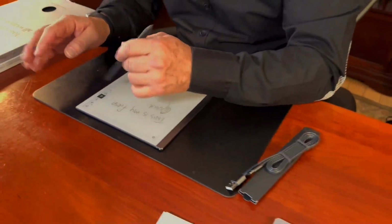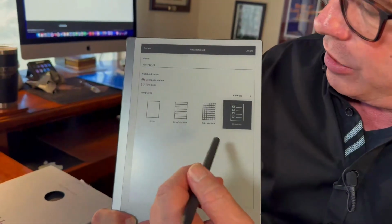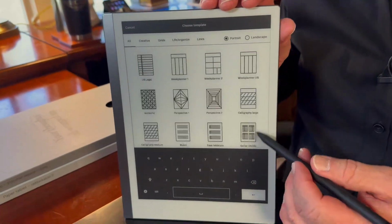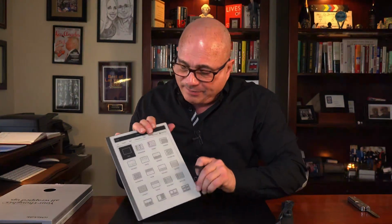This is not a review, but I just wanted to show you some really quick things you can do with this. One of the things my brother always says he likes is the quick sheets in here. All of these different ways you can write. You can have no paper, lined, grids, and you can have a regular checklist. There's a lot of different grids here. From what I understand, they're always adding new ones. And you can switch at any time. So that was just in the regular portrait, but you can also work in landscape this way. Calligraphy, there's a bunch of different grids. Lots of checklists, the checklist manifesto. Those are the main things.